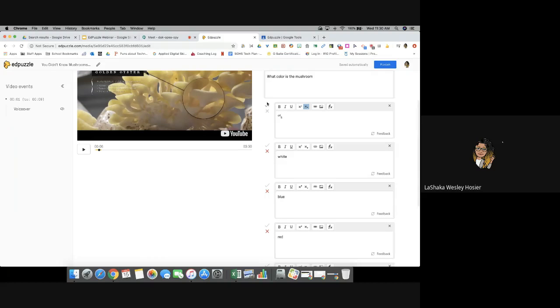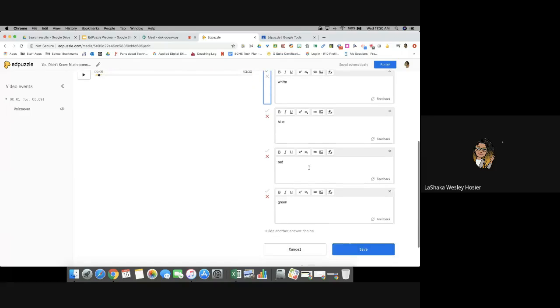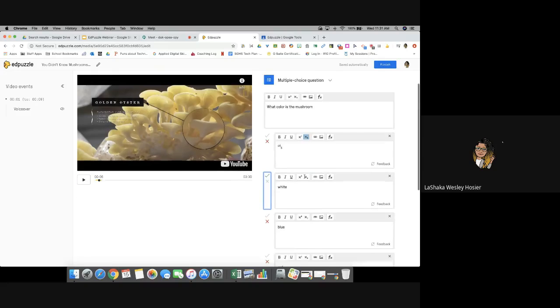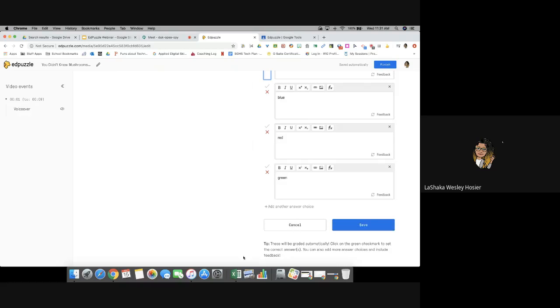Okay, so now you can see the correct answer defaults to A. So I'm going to change that and make that incorrect, but I do need to do a correct answer because as long as they're multiple choice, the Edpuzzle will actually grade them for you, which is another amazing function of Edpuzzle, the self-grading feature. So if you do have an open-ended question, it will grade all of the multiple choice questions and give the students a potential grade based on their multiple choice questions. And then once you go in and update the open-ended questions as correct or incorrect, then it will let the students know. Okay, so look, these will be graded automatically.